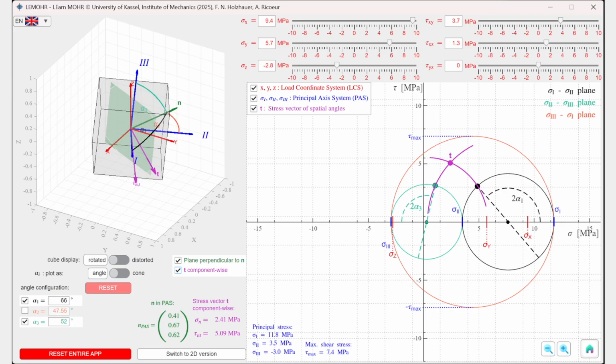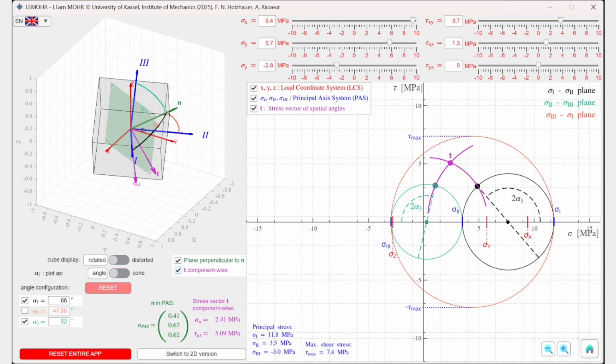To uniquely define the normal vector n, exactly two space angles or equivalent information are always required. To determine the stress vector geometrically from Mohr circles, exactly two space angles are also required. At the same time, there are three space angles from the principal axis to n, of which only alpha 1 and alpha 3 have been used so far. Using any other valid combination of angles that leads to the same normal vector n will yield the same components of the stress vector T from the Mohr circles.